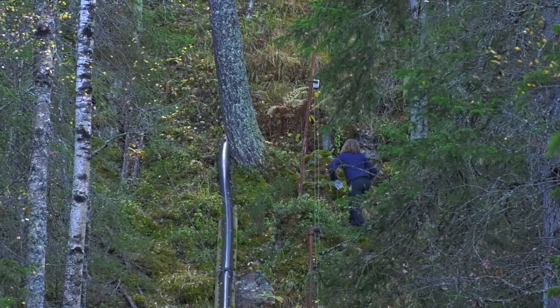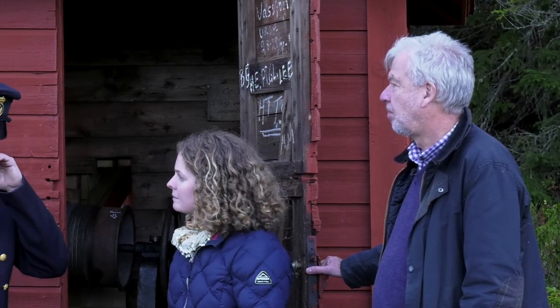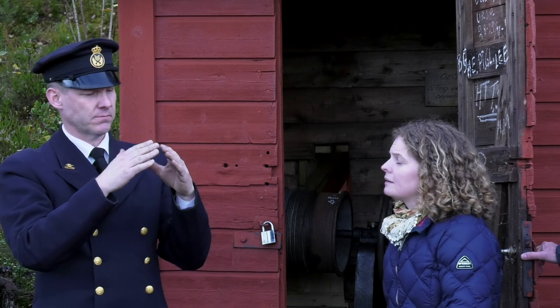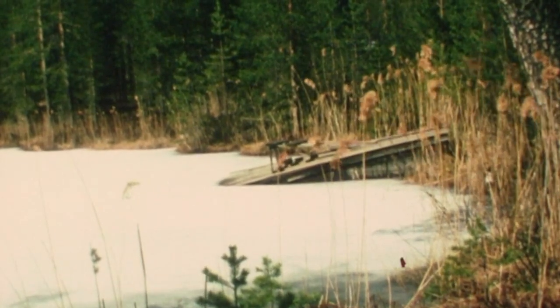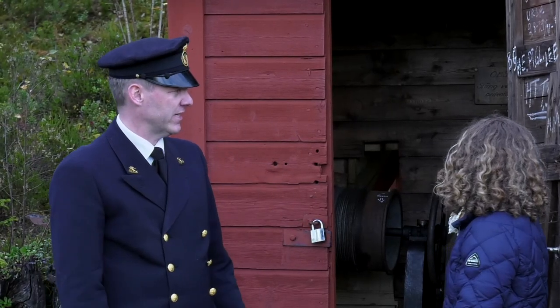Jag skulle tro att den är byggd från den tid banan kom. Strax före 1910 var de ju färdiga upp till Sveg, så 1905, 6, 7 kanske. Och om man tittar på papperna med beredskapslok, var tanken att detta också var vattentagning för beredskapslok. Man hade problem då – det var en träränna här från början som man gjorde om på 70-talet. Man satte plaströr – först var det en fyrkantig träränna ihopbultad. Det var problem att det frös och man stängde ventilen där uppe ordentligt. Det står till och med inne: OBS stäng ventilen ordentligt, för annars småläcker det och fryser. Säkert en hel del passning vintertid för banvakterna att ta koll på det.